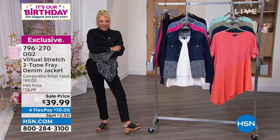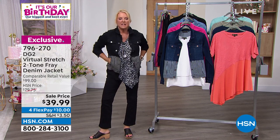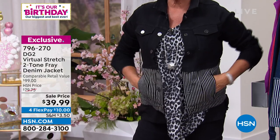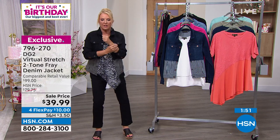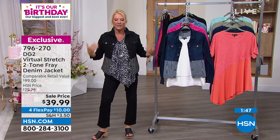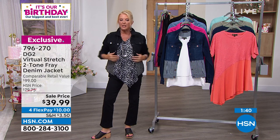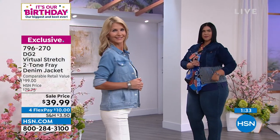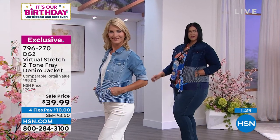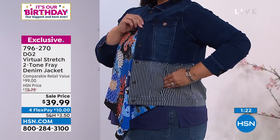The deal is great on that jacket. Virtual stretch — it virtually stretches forever and ever. I can literally wrap myself in this jacket, that's how much stretch you get. This is truly a high-end designer jacket — if you could find it in Vegas, Chicago, or downtown New York you could put a one or two in front of that $39. Our normal price is almost $80 and it's worth it. You can move your arms, drive, put the baby on the hip — you don't take the jacket off. We're at $39.99, our lowest price, and with flex pay it's $15 a month.